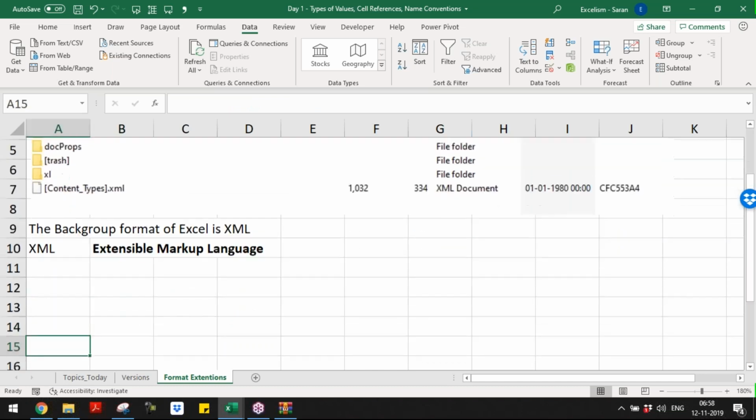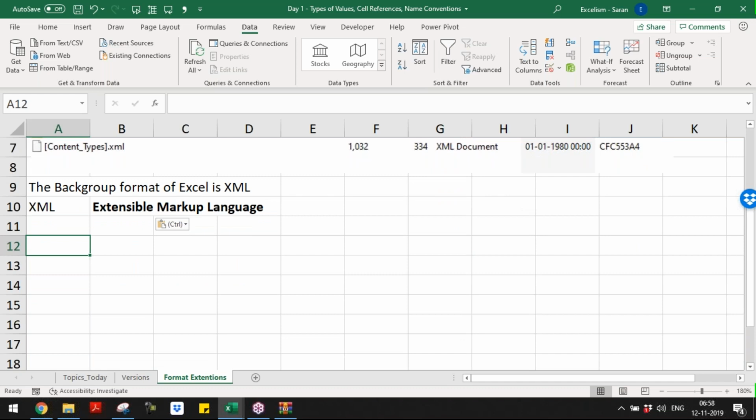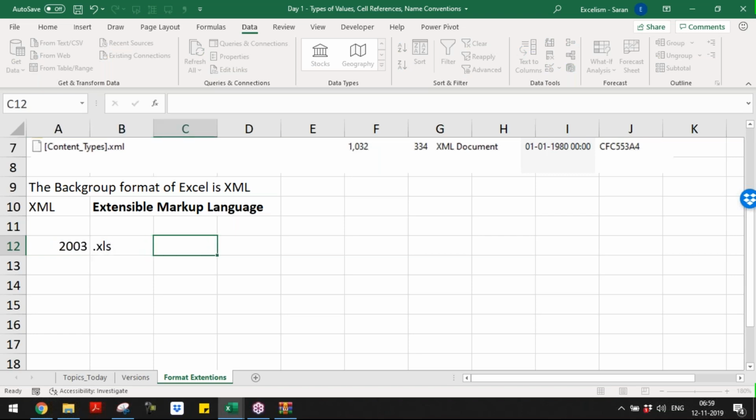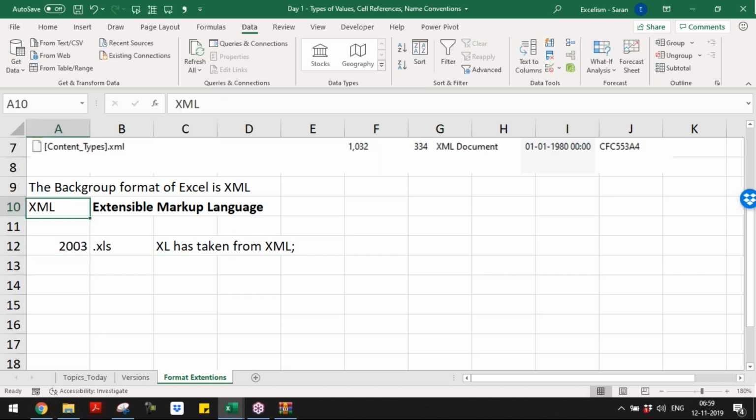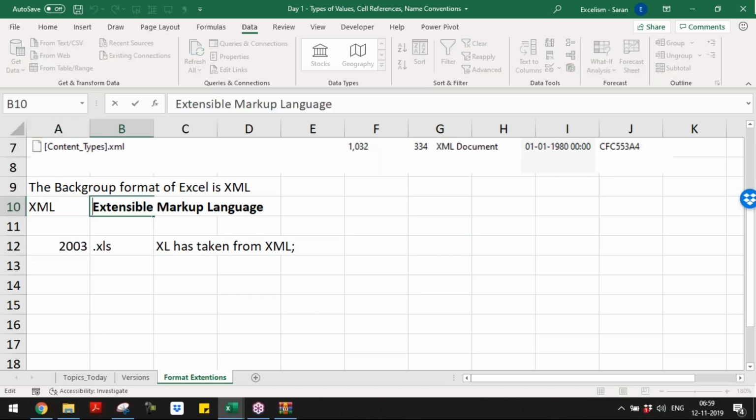If you save Excel till the 2003 version, that gets stored in .xls format. If you observe this Excel, first, Excel has been taken from XML, the extensible markup language.